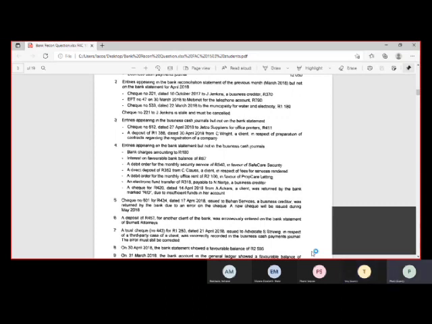Check number 601 for 434 dated the 17th of April 2018, issued to Bahari. The business creditor was returned by the bank due to an error on the check, and the check will be issued during May 2018. Okay. This should be a cash receipt transaction, and I'll tell you why. We, as the attorneys, are paying our creditor, meaning that we are the debtor to Bahari Services. You get what I'm saying?